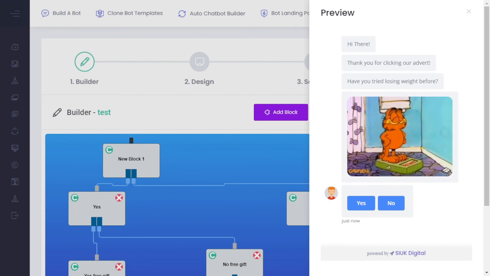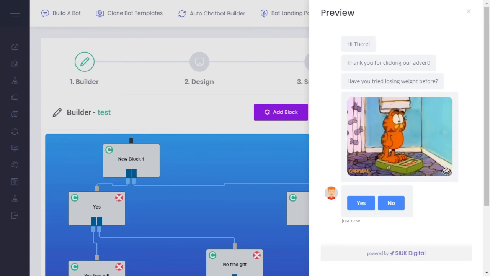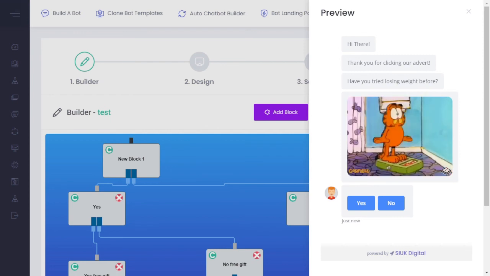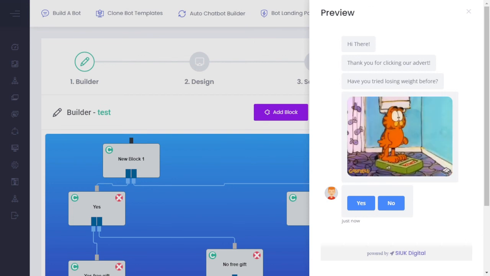How to build a chatbot? It's really simple. The software could not be any simpler. There's no coding, no fancy stuff to learn. It's literally going through step by step. It's like the building blocks you get as a kid, just a digital version. Anyway, I hope you found this really useful. I hope you now understand that building chatbots isn't a monstrosity. It is actually very, very basic if you've got the right package.